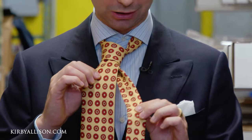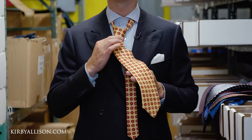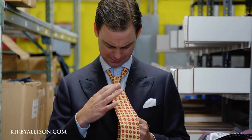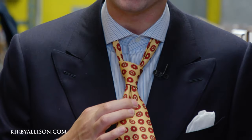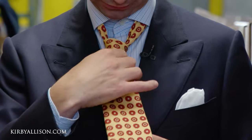You've got this straight — it's not dimpling yet. So you're going to pull this small blade down, take your index finger and position it towards the middle, then pull that down. As that tightens, you're pulling right there in the middle and it's going to help that small dimple form. And there we are.